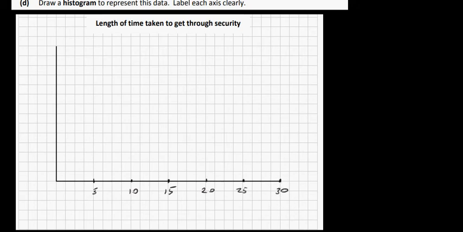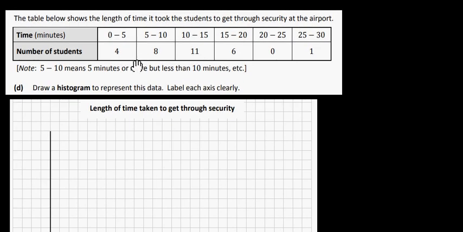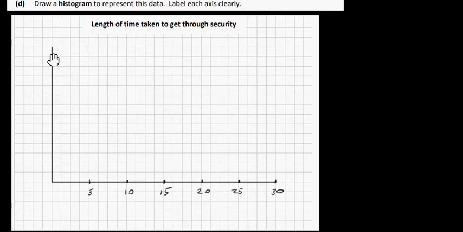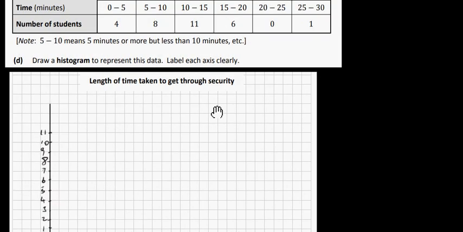Okay, so on my y-axis then I need to look at values between 0 and 11. So I have to go up here to 11. So let me see, I've got 1, 2, 3, 4, 5, 6, 7, 8, 9, 10, 11. Yeah, I might just take individual boxes here. So I'm going to go 1, 2, 3, 4, 5, 6, 7, 8, 9, 10, and 11 here. Now, let me just do this properly. 9, 10, and 11.